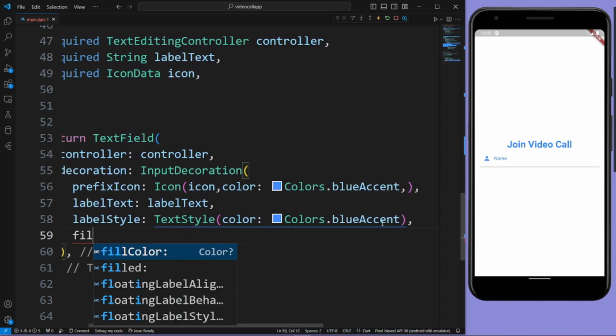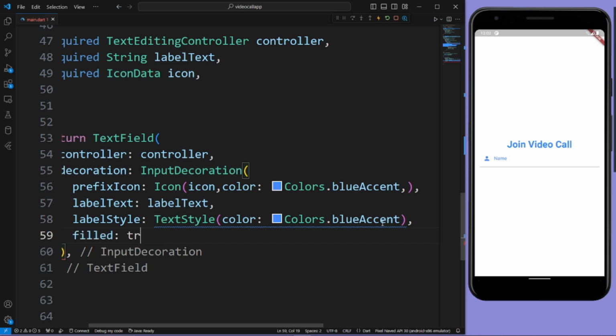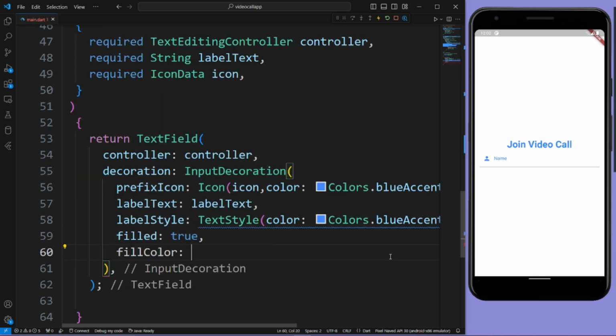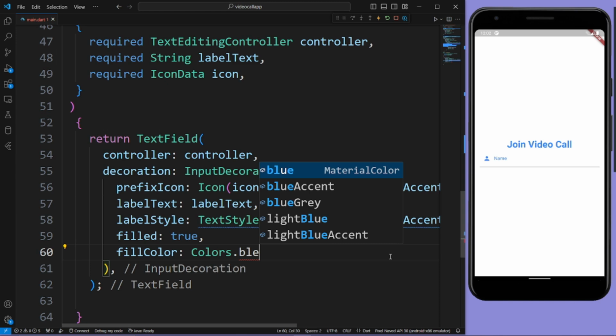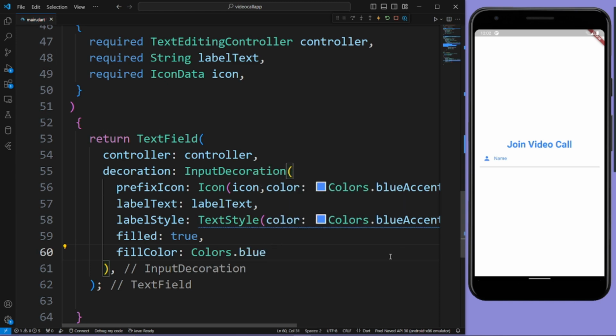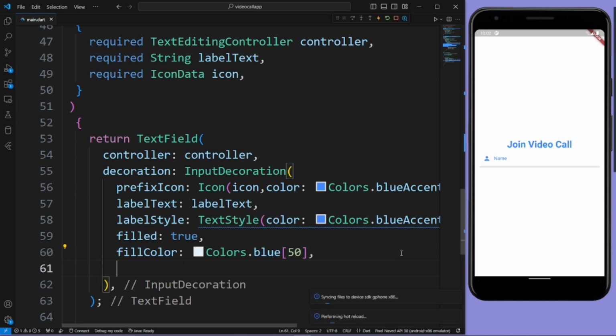Give filled value as true, and fillColor will be Colors.blue with the value as 50. Now let us see the result. Now we have this output. Now we need to round this text field.